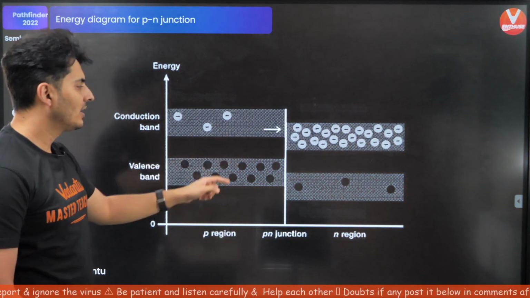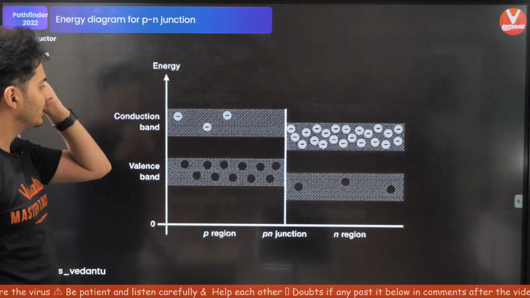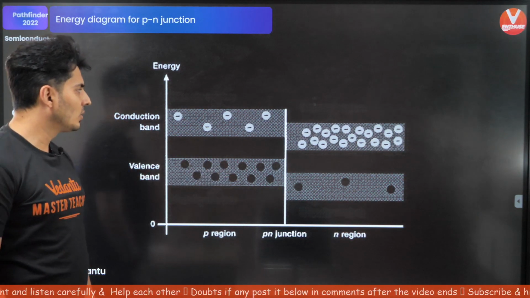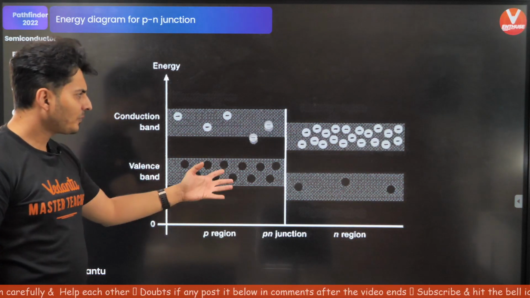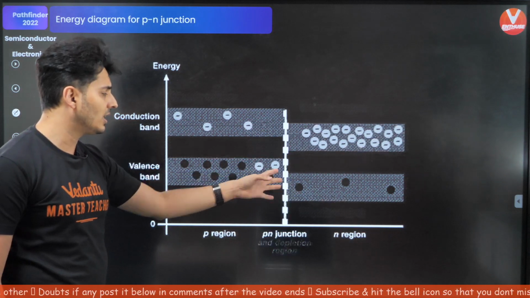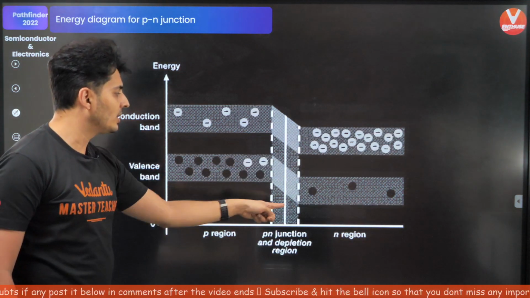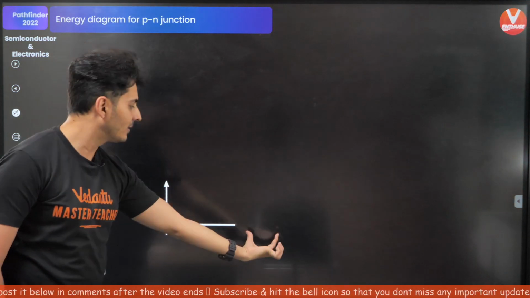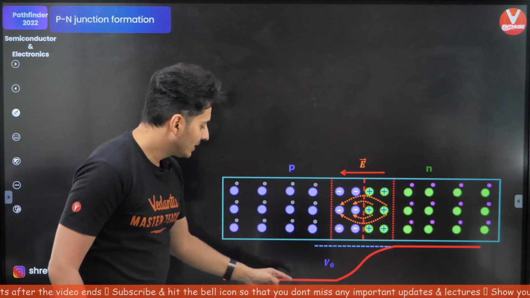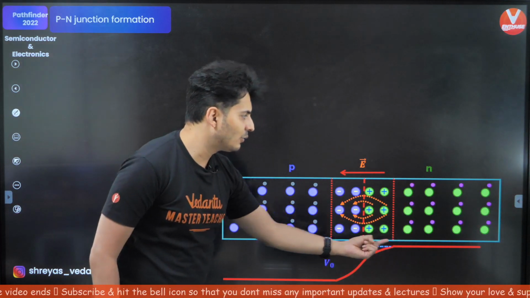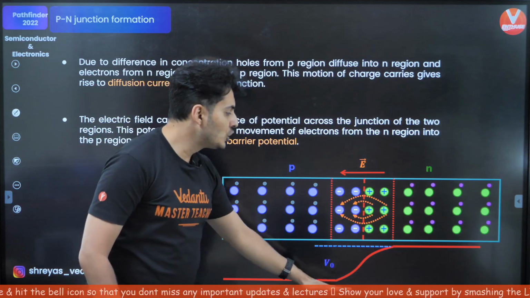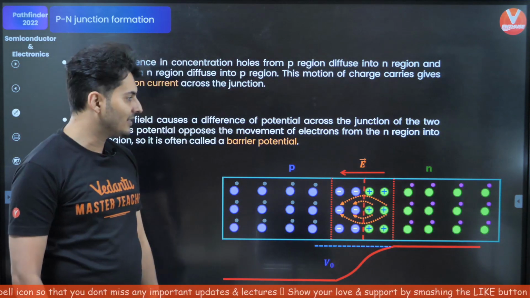You can see that simulation once more so that you get a hang of it. Electrons migrated from N to P type. They will satisfy the holes. And the moment this happens, this becomes negative charge, this becomes positive charge. Electric field creates the potential difference. This is the barrier. So this red line over here, if you're wondering what that was, is nothing but your potential difference.